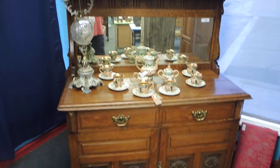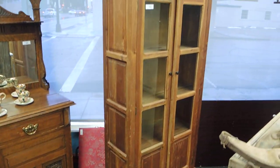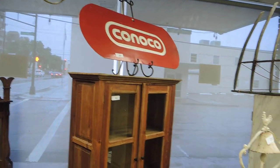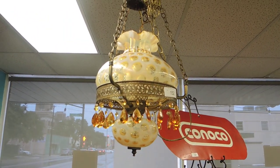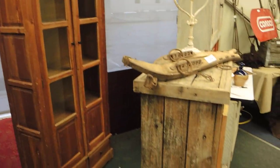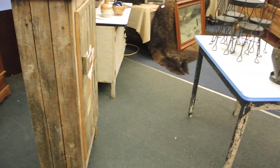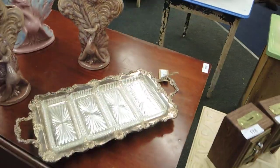This old Capo di Monti set is early 1900s and you're going to want to see that in person. Real nice sideboard kind of buffet, totally complete. We've got signage. Can't miss this — frit and coin dot chandelier, all complete, just a beautiful piece. We're walking through the furniture and the primitives just to give you an idea of what we've got going on here. We've got silver plate, we've got sterling silver.